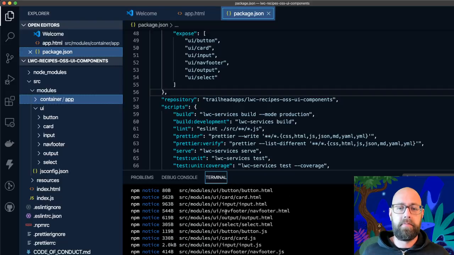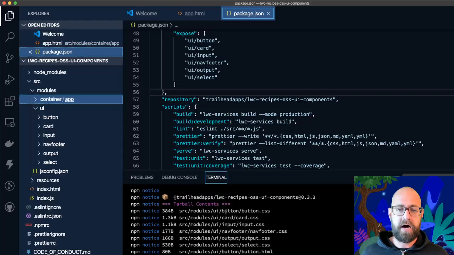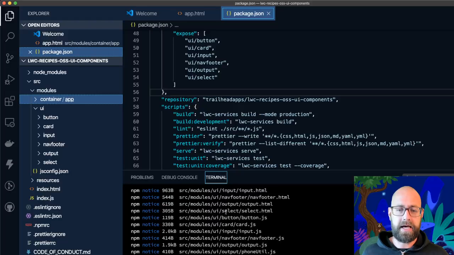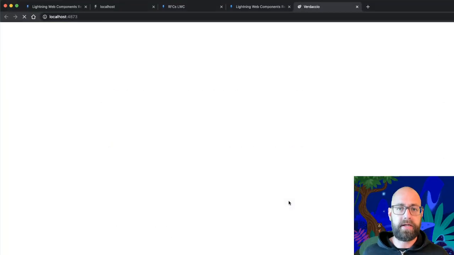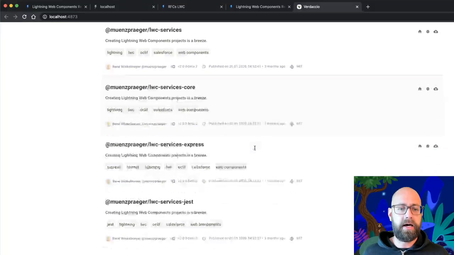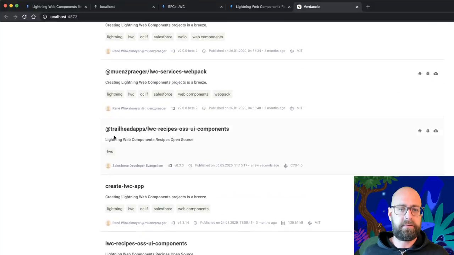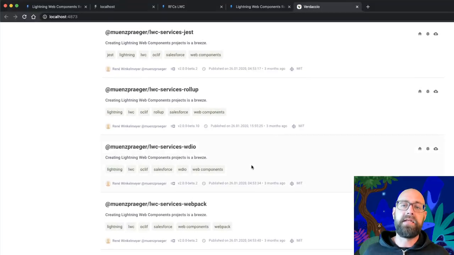You see that my modules are all exported and part of the package. And when I go over to Chrome and I'm just doing a refresh, I already can see down here the Threaded Apps package perfectly just published, and that's cool.